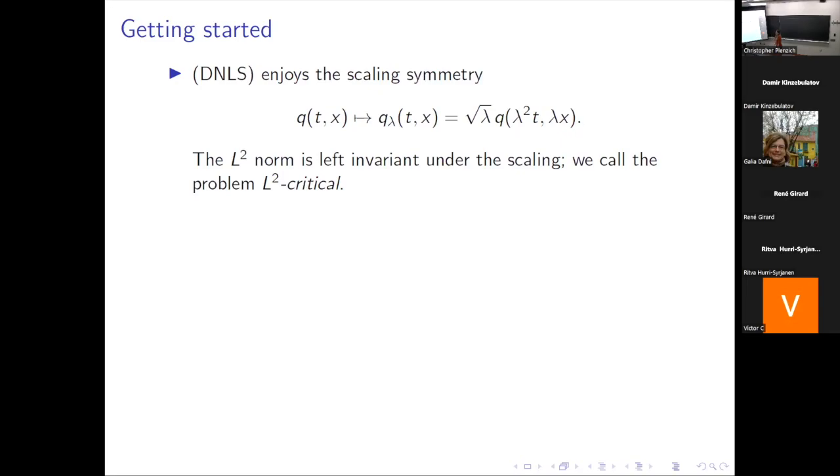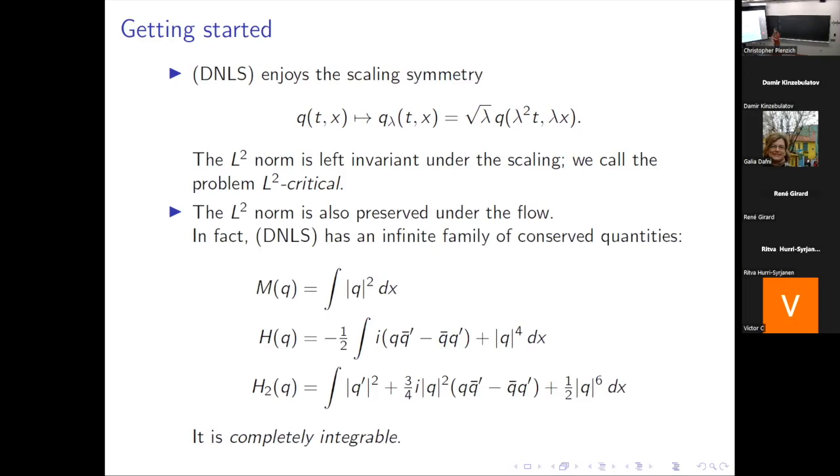The long-standing intuition in dispersive PDEs is that if I consider the problem with initial data with more regularity than the critical one, then I expect things to behave well, to have well-posedness. I expect the proof to become harder and harder as I approach the critical regularity. And then once we go below the critical, in the supercritical regime, we expect things to blow up. So in some sense, what we expect is that the critical is the best possible and hardest. For this problem, the L2 norm has also another significance.